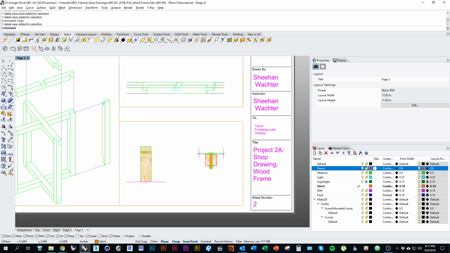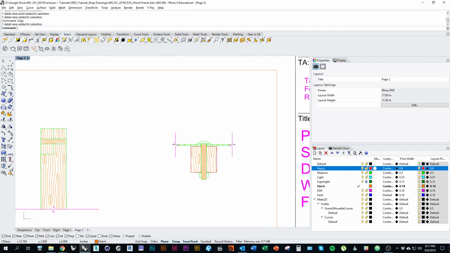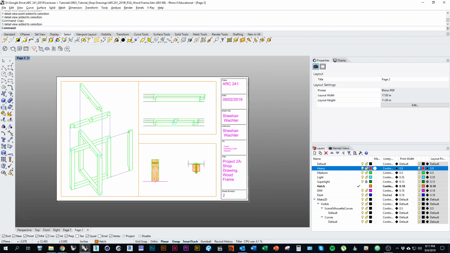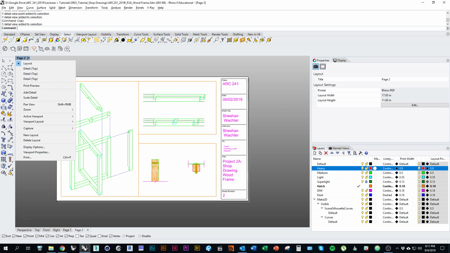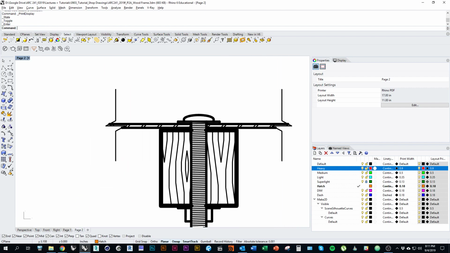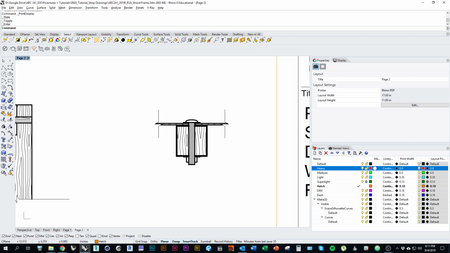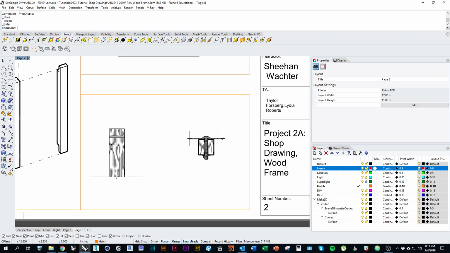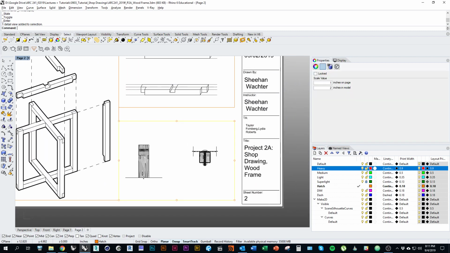And like I mentioned, some of those lines might end up looking pretty close together. So what I want to do now is up here in the viewport, right click and go to print preview. And then if I zoom in, that's exactly what I was worried about, right? Some of those lines are too thick. And they're kind of blocking, like we can't really see what the washer is, we can't really see some other stuff. We could play with the scale.